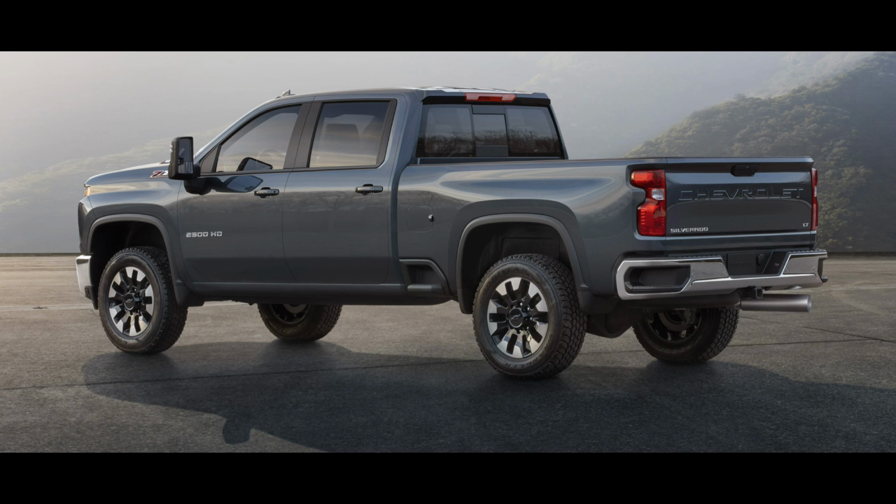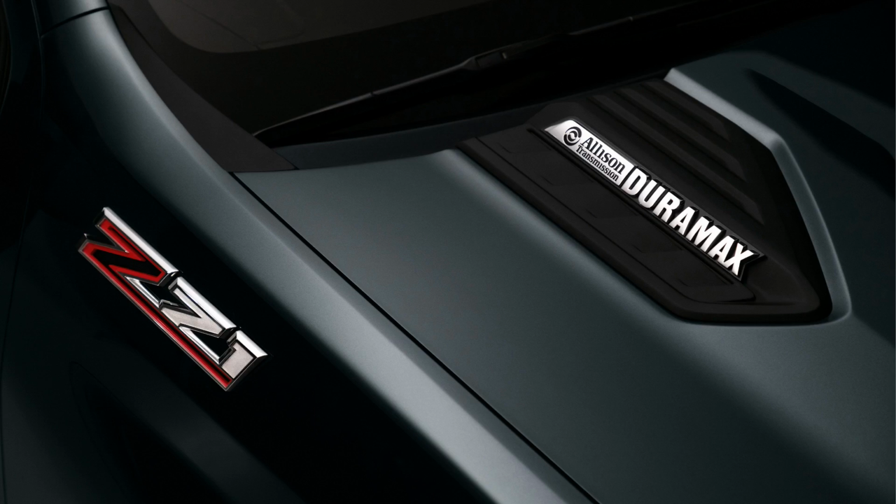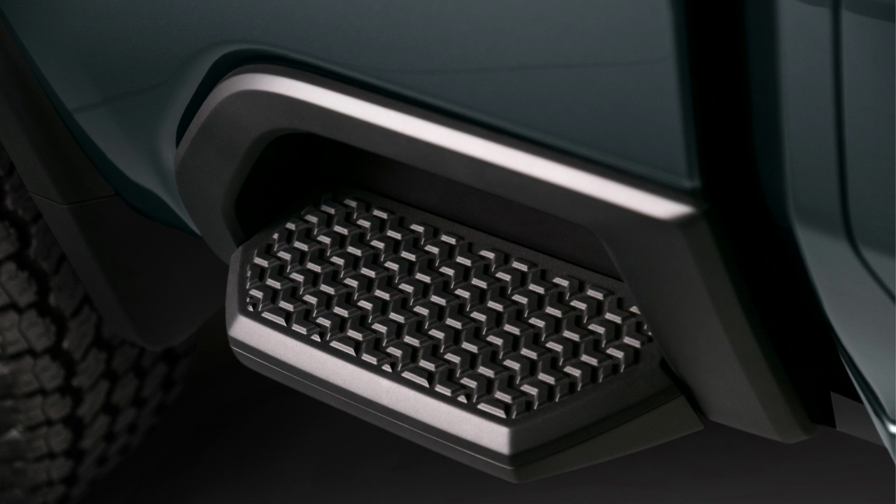But this bold-looking truck, the big news on it is it's going to have an Allison 10-speed automatic. So a jump from a 6-speed to a 10-speed. We don't know the numbers of exactly the new engine, but the torque is reported at 910 pound-feet for the Duramax diesel. There's going to be a new gas engine. We don't know the size or any details of that, but it's going to be mated to a 6-speed automatic like the old 6-liter is right now.